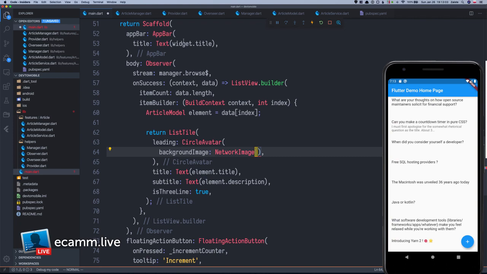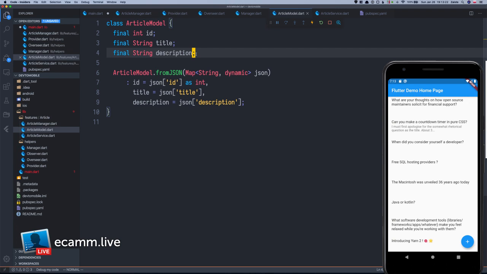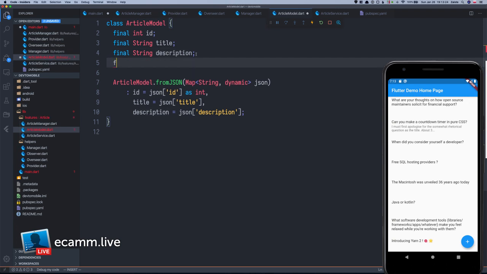So we need to first fetch that. So now we connected everything, and we can now focus on getting additional attributes for articles and just start arranging that on the screen. So I will go back to this place over here, and let's do something like that, avatar.